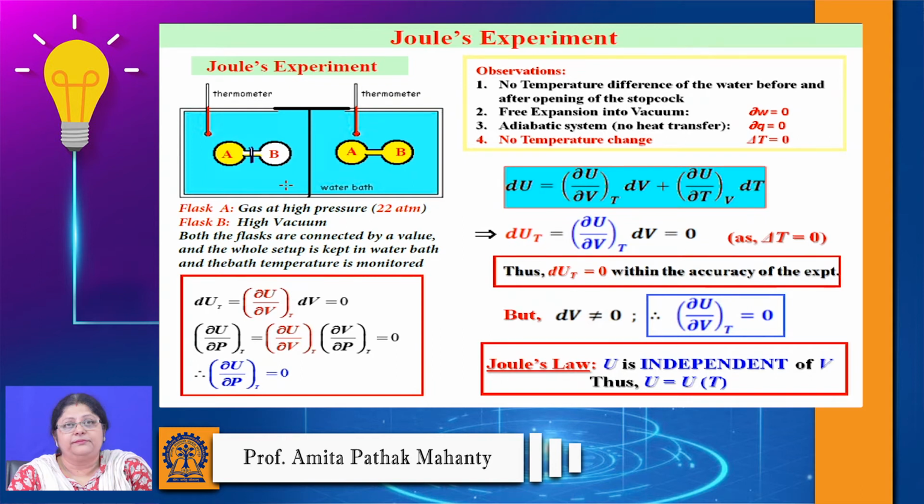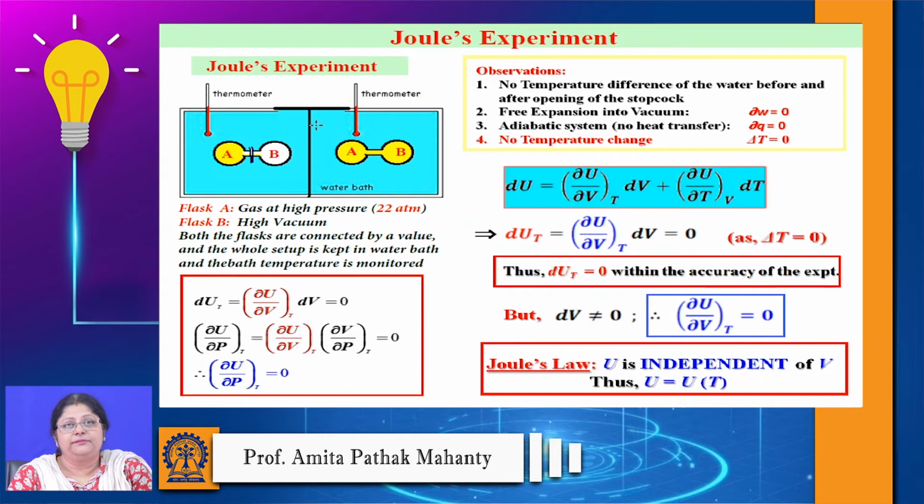What he found was there was no change in the thermometer reading. The entire thing was insulated, so there was no Q flowing. His observation was that there was no difference in temperature, though the volumes of these two bulbs are equal. When you open up, the gas which was initially in one bulb expands, and the volume is doubled. But he did not see any temperature difference of the water bath before and after the expansion.